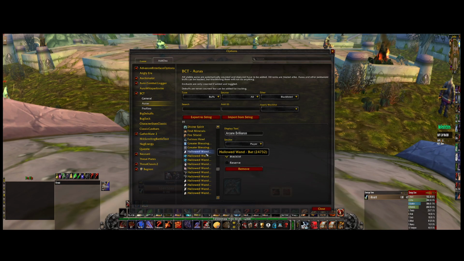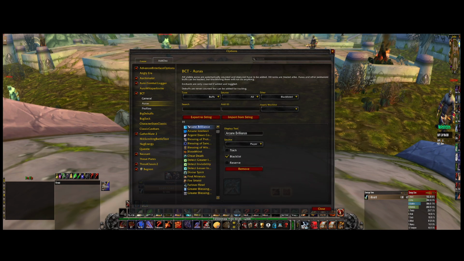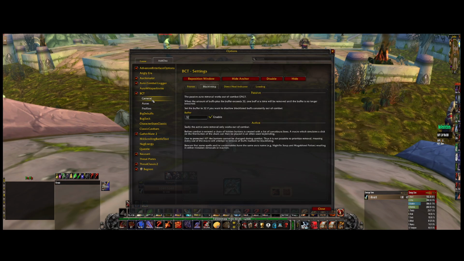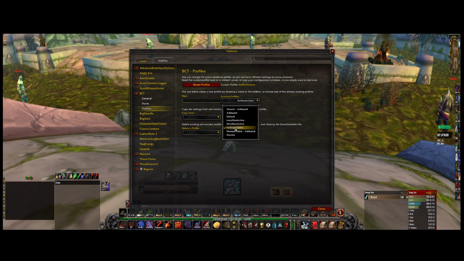So what profile are we on now? We're on No Restrictions. So this list is a lot smaller because it's No Restrictions. So that's the other thing. I use 3 separate profiles, but now that this change has happened... the reason I have 3 separate profiles is that you don't want to strip off things like Renew and Regrowth and Rejuvenation and whatever when you're in a 5-man or 20-man raid or whatever.